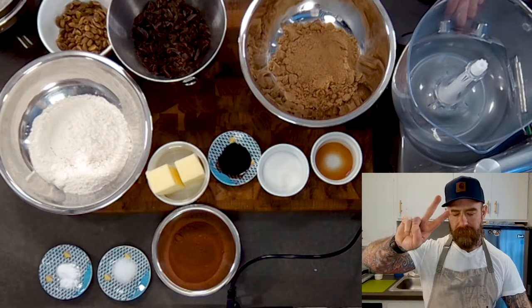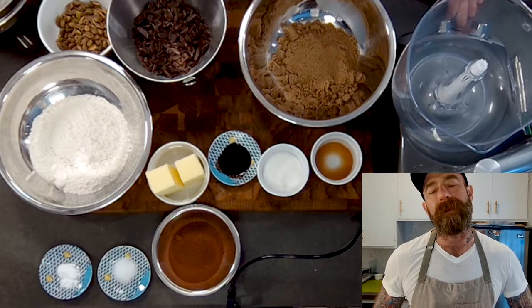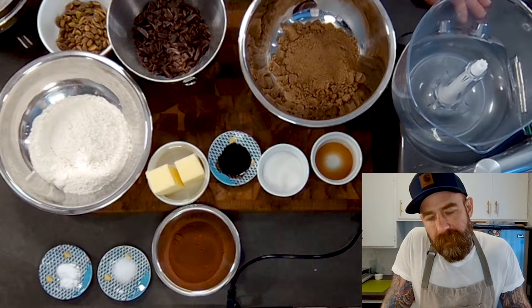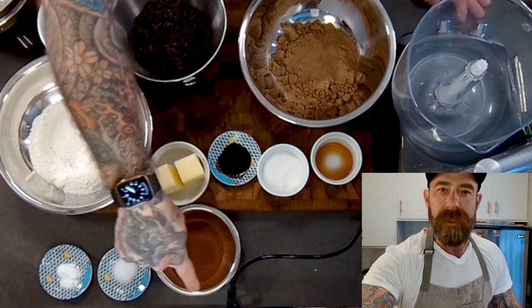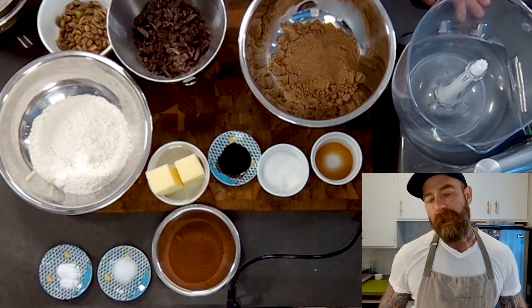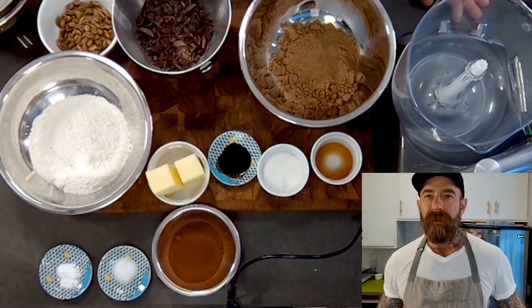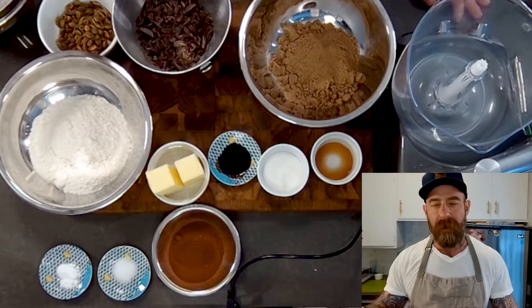Two things: don't use cheap chocolate, and this recipe calls for cocoa powder — don't use cheap cocoa powder. Hershey's is fine, but if you can find a Ghirardelli or a good cocoa powder, I'm using Cacao Barry, which you have to order online. It's a professional dark chocolate cocoa powder with a much more intense chocolate flavor. I'm also using Valrhona chocolate — you don't have to go that far, but try to get something above a regular Toll House chocolate chip.